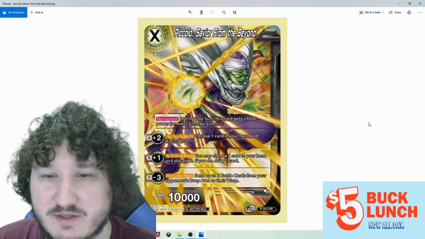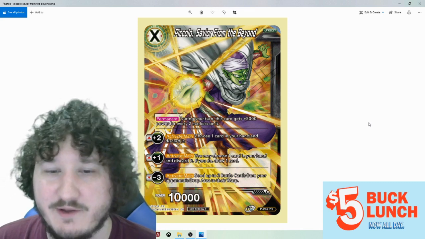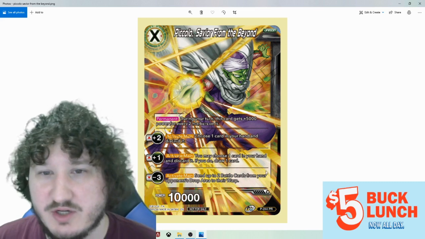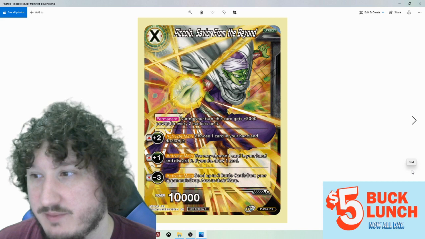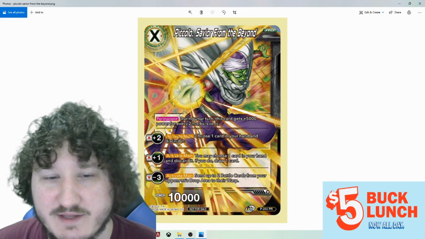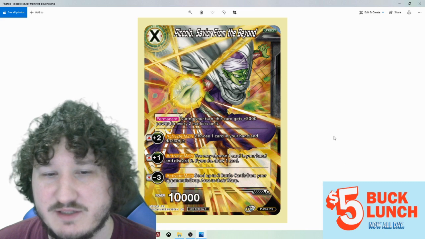During your turn, this card gets plus 5k power for every 2 markers on it. So that's a really cool way to have it have attack power while not being able to be attacked on your opponent's turn, which is pretty cool. It starts at 10k, so basically the first turn, it's going to be 15k when it attacks your opponent, and if they don't solve it, it's just going to get bigger and bigger, which is kind of cool.